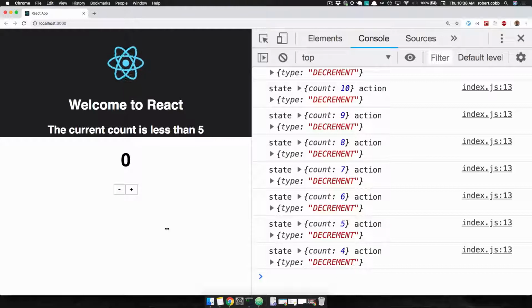Okay, pop quiz. What triggers a re-render in React? Okay, set state. What are the other things? What else? That's what set state is doing, a change in state. Change in state or a change in props. What else?